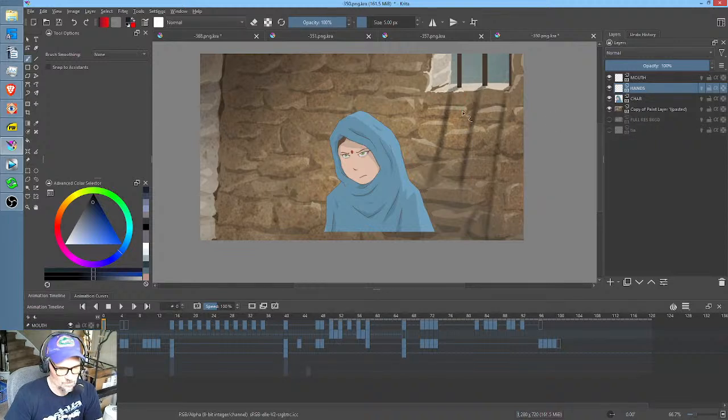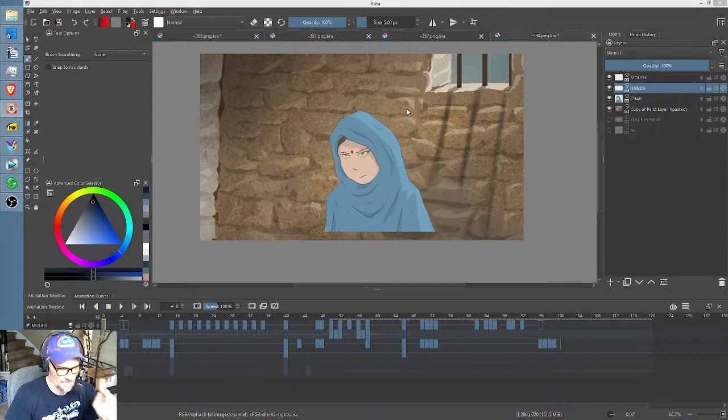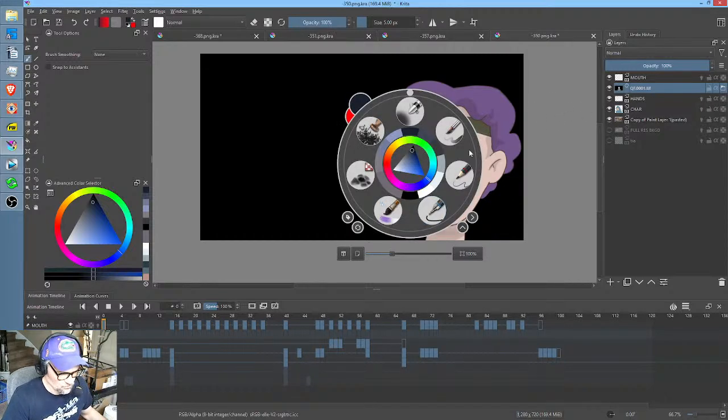Instead of just dragging and dropping it into Krita, what you do is, I forget what Krita calls it. Let me try it here real quick. If I drag an image in from my disk and I load it in as a file layer, then it actually references the on-disk image. And if the on-disk image changes, I have to reload the Krita file, but it will always reference the image if I load it as a file layer. And I don't know that it's editable in here either. It probably is not.